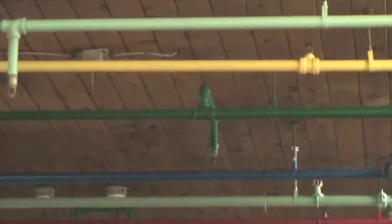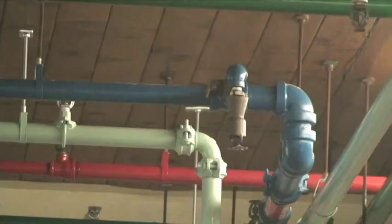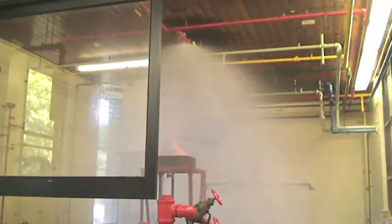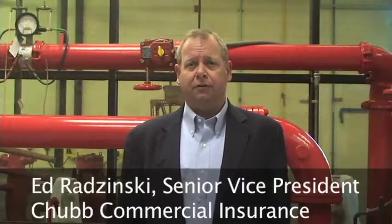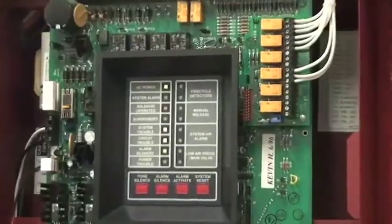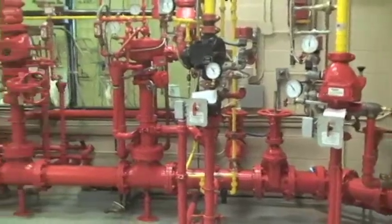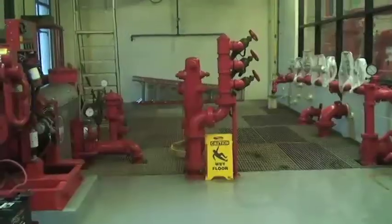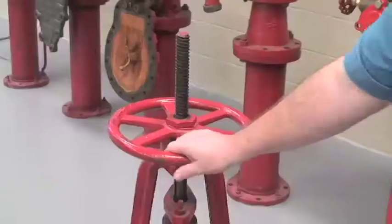At Chubb Insurance's Fire Lab, employees, customers, and fire officials all learn about the proper installation and maintenance of sophisticated fire suppression systems. All our underwriters go through the Fire Lab, and it's very important for them to understand all the different aspects of protection — sprinkler systems, smoke detection systems, what kind of alarms can be attached to the sprinkler system. But we also use the Fire Lab for Chubb policyholders and producers, allowing them to attend a class on basic or advanced fire protection topics. It's hands-on — they get to see how a sprinkler system works, and that's the real benefit of the Fire Lab.